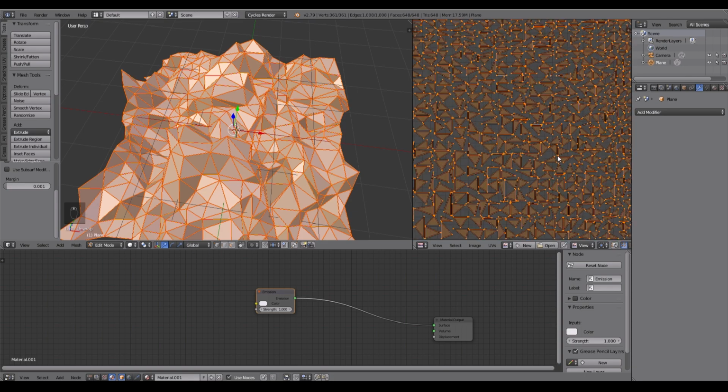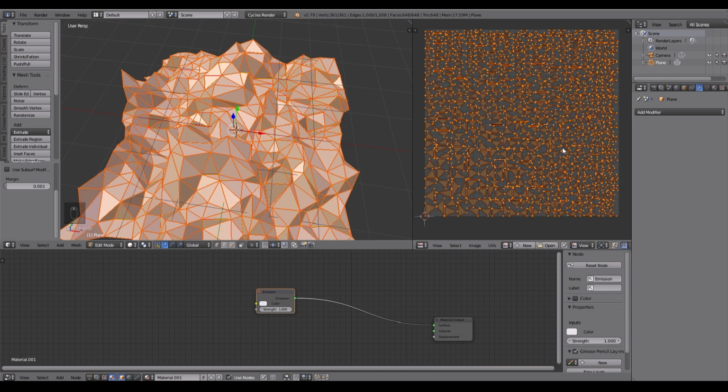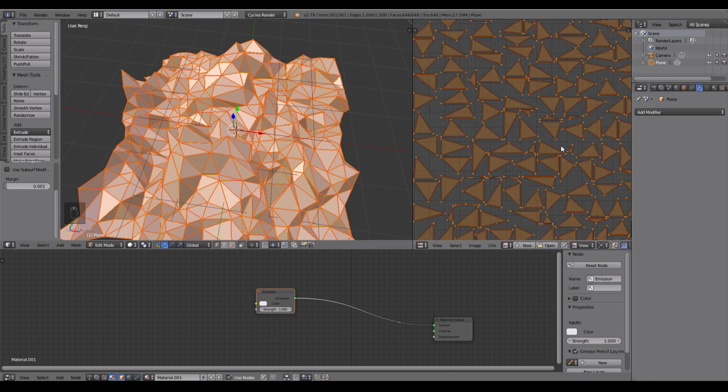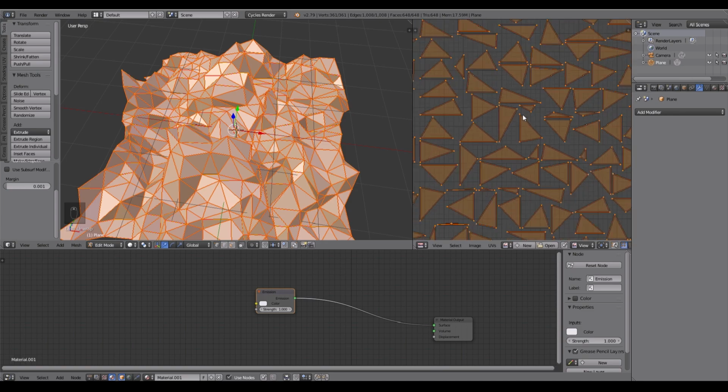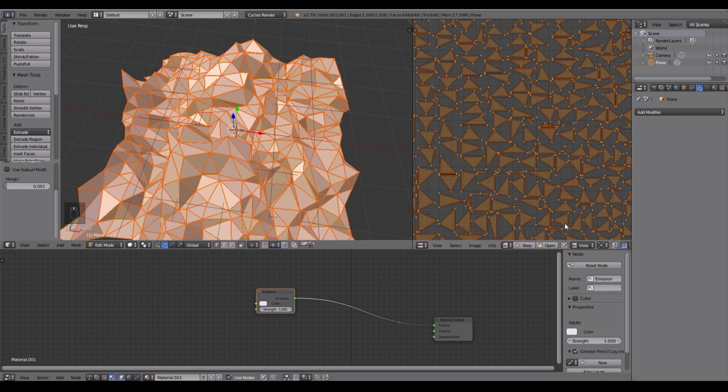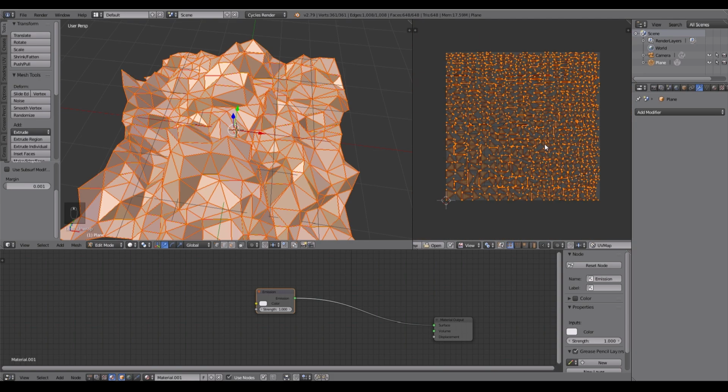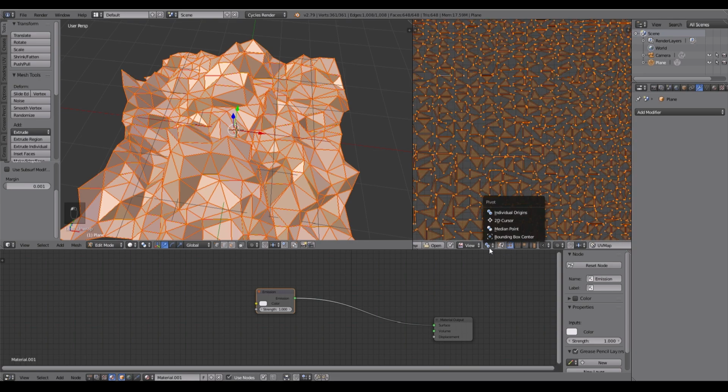Now that we have this, actually I'm going to be explaining why we're doing this. The reason we're doing this is because we're going to be using a noise texture to create the patterns in the Plexus material. And if we just used a regular noise texture with this unwrapping, we would be seeing clouds and lines going across these planes, and we do not want that. So what we're going to be doing here is changing our origin point to individual origins rather than the default, which is bounding box, essentially.